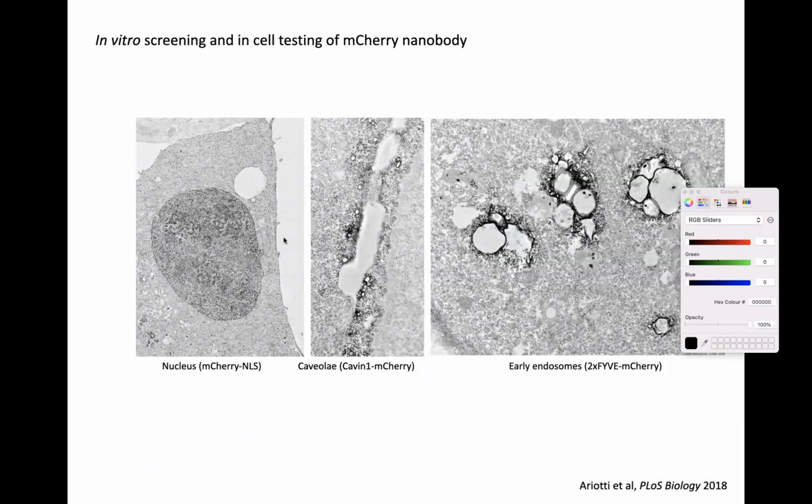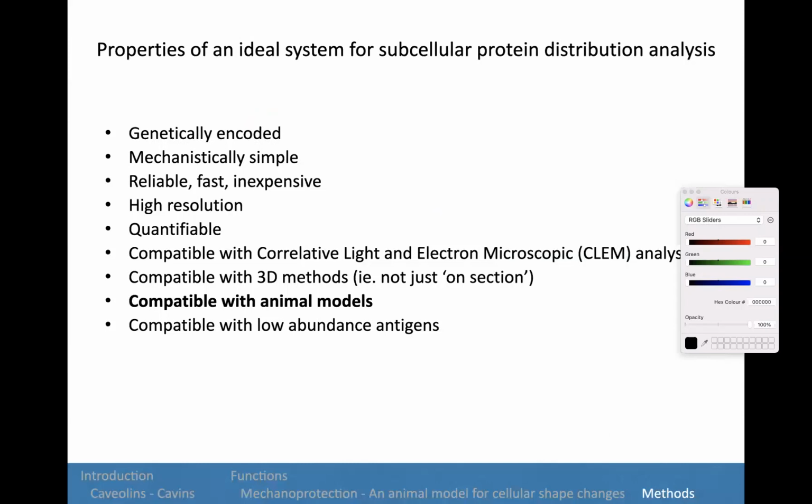We also developed an mCherry nanobody as well, and these are all on Addgene if people need them, which also worked very nicely and also could be used for this same kind of approach, and that's published a couple of years ago. So we have nanobodies against GFP, we have nanobodies against mCherry. The system worked very nicely in cells when we just co-transfected things. Could we also use it in animal models as well?